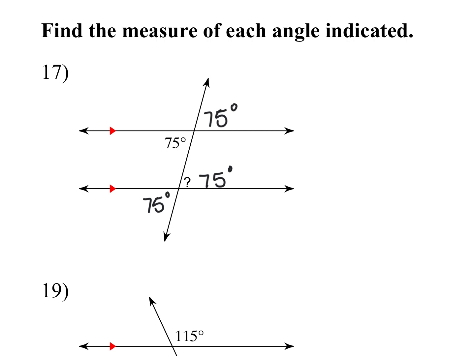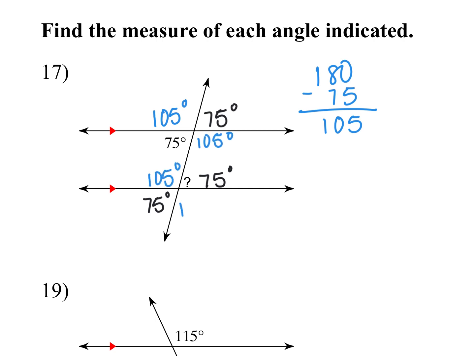No? Okay, let me figure out the other angles. How would I figure out the other angles? 180 minus 75. What would I get? 105. Where would I put the rest of the 105? The blank ones, all the blank ones. Please keep in mind, even though the directions did not say they're parallel, they're still showing me that they're parallel by giving me those arrows. These little arrows are telling me that my lines are parallel. Please make sure you know that.